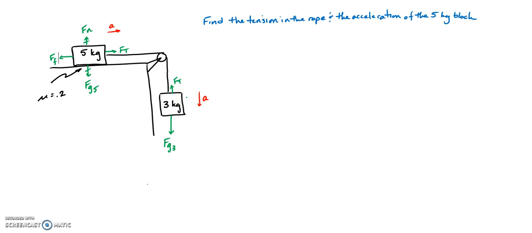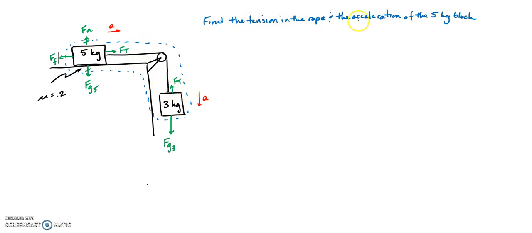So what I'm going to do is I'm actually going to pick everything as my system. So let's see, fun color day, I guess. Yellow is a horrible choice. Blue, we'll go blue. So I'm going to pick everything as my system. I choose both objects. But now since I want to find the tension in the rope, well, if I choose everything as my system, that's not an option right now.